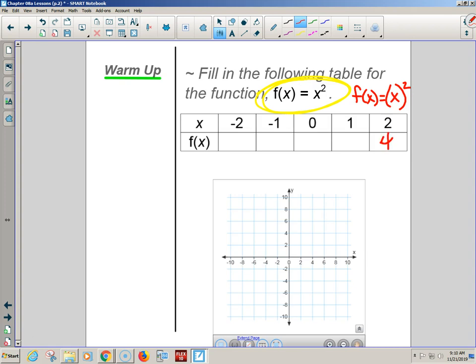Now, if it gets harder and longer, we might have to show our work, but I'm guessing most of us can square at least the smaller numbers, right? And some of you already filled it in. 1 squared is just 1 times 1, which is, got him. 0 squared, 0. Got him.